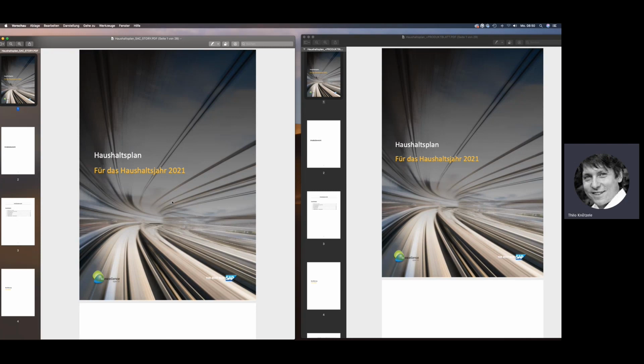We just decided to do the demo together, so you can see both our logos here, and we have this really nice picture in the SAP style. Of course, you could change everything, as I said. So the first thing that we see is that we have the year 2021 displayed here.